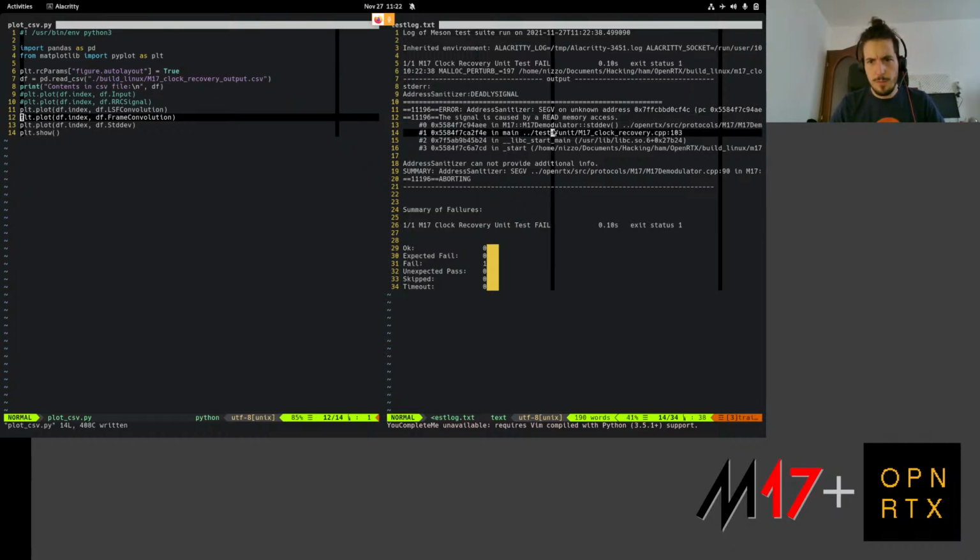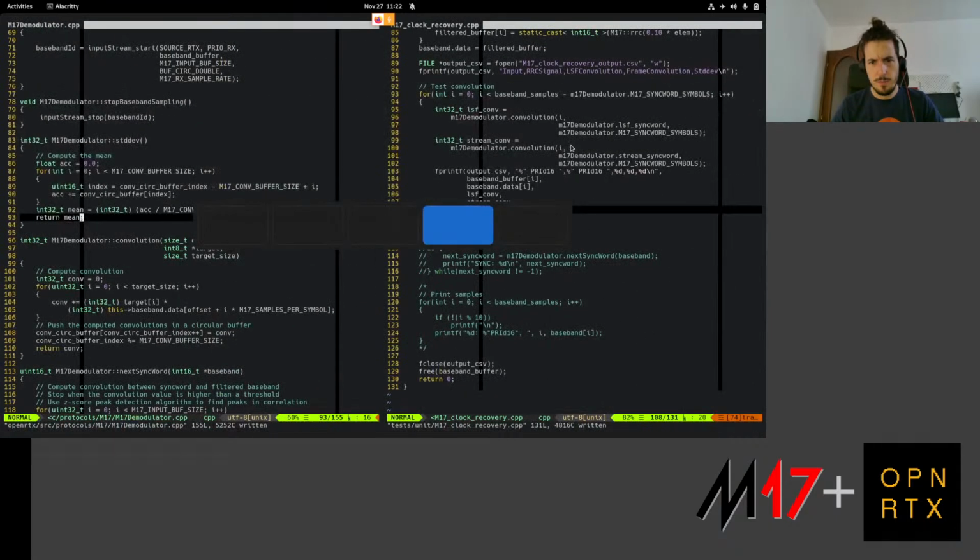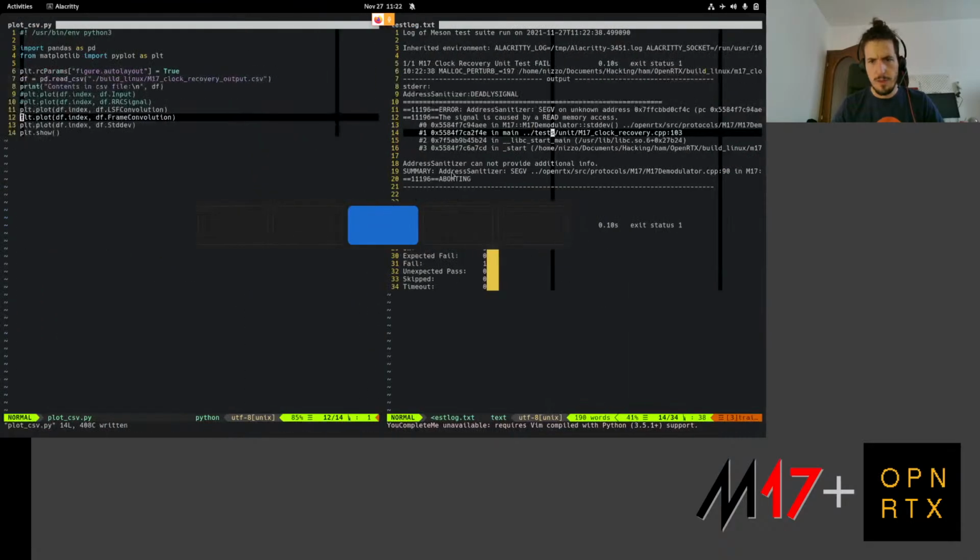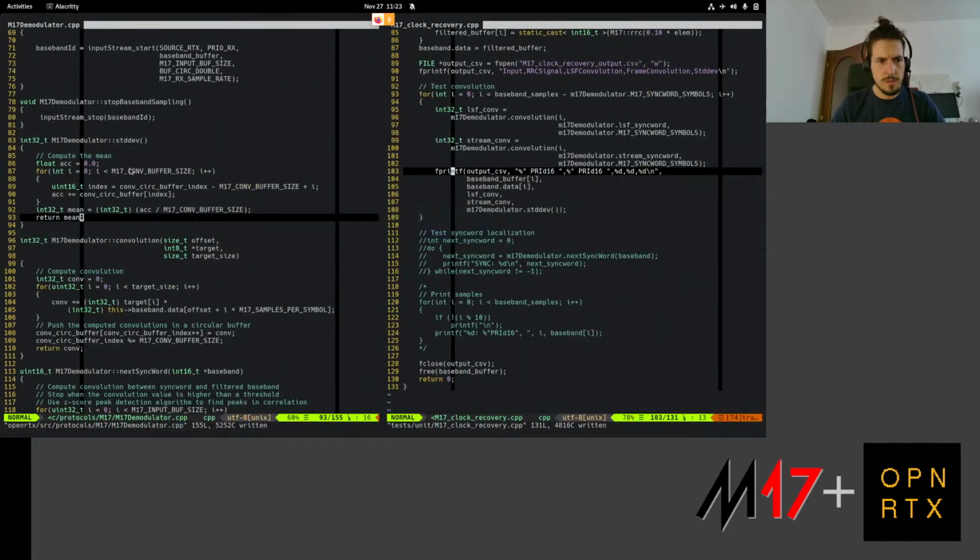Oh, it died. Where did it die? 103, fprintf. Standard deviation inline 90. Accumulator plus equal conv buffer index. Oh yeah.